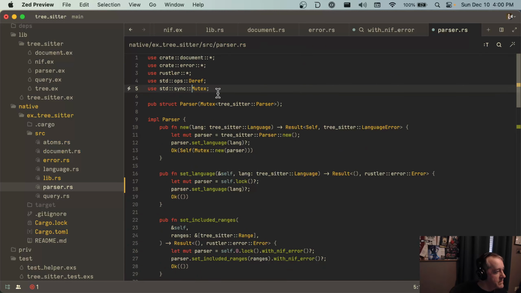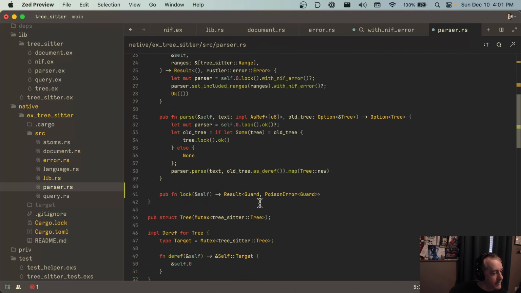Let's import MutexGuard as well. That'll make this a little bit easier. MutexGuard of the anonymous lifetime, and yeah, this type signature is going to get a little messy.